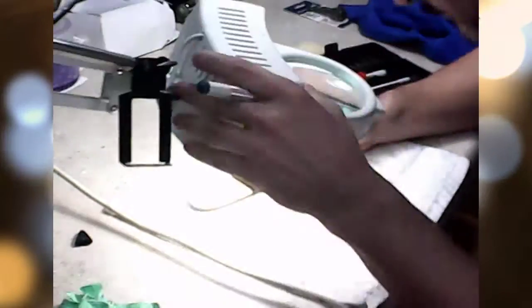Here I'm just removing the excess epoxy using an X-Acto knife.